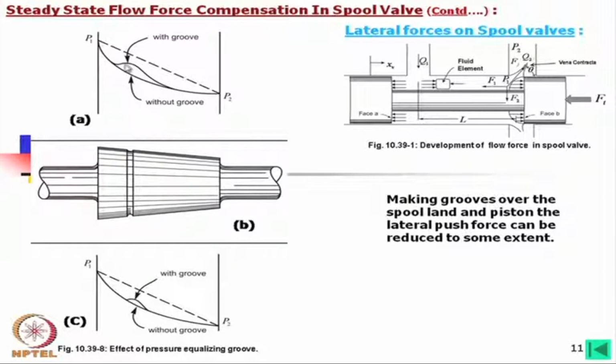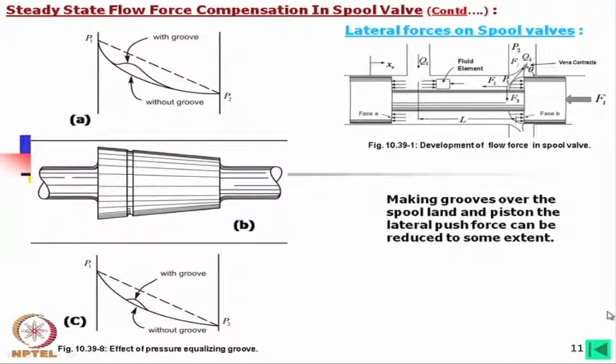Now, here I mean a larger difference, as this deviation was more, in that case a little less, but ultimately what is happening, if we now estimate at least at that portion the force is very less. That means, totally the effect is that lateral force is reduced. So, this is the method of compensating the lateral force.